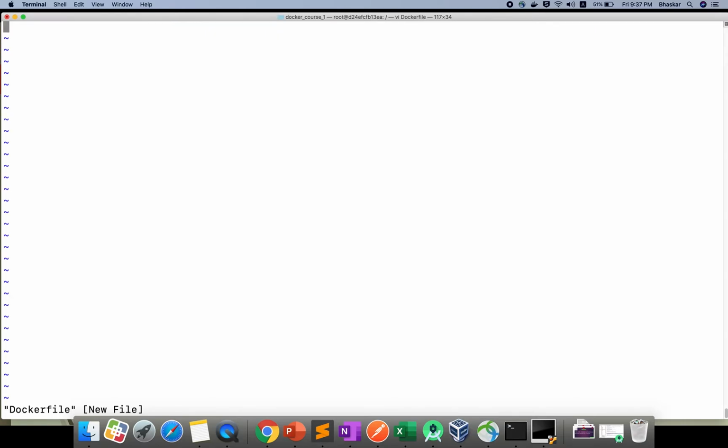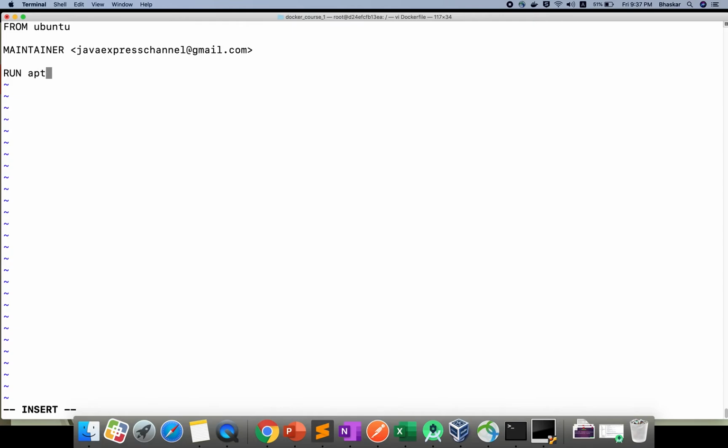If you want to insert any data, type i, that means it will be in insert mode. First what I need is FROM. FROM will be in capital letters, and Ubuntu, this is the source. Now next what I need is the RUN command, right? Before running a command, I can provide an author. To maintain an author, I can give MAINTAINER. This is optional. I will give javaexpresschannel@gmail.com. This is the author, like who is creating the Docker image.